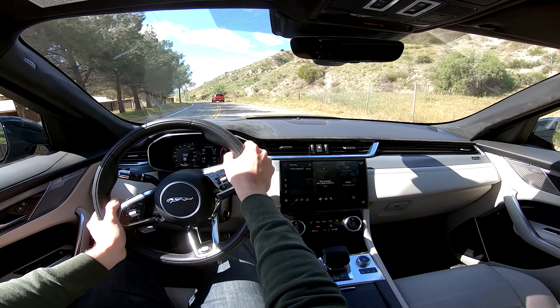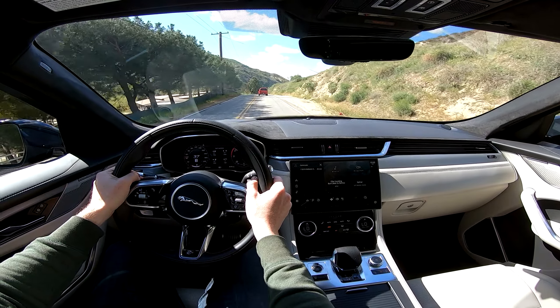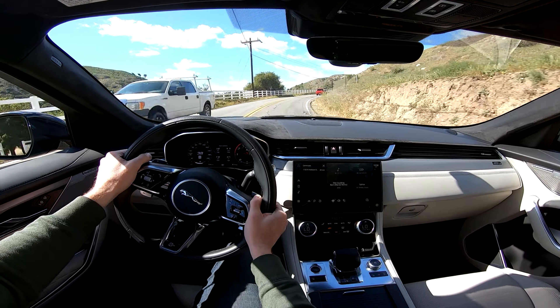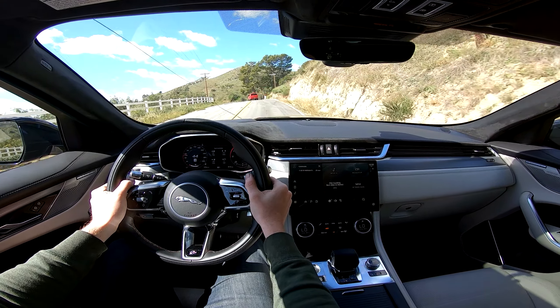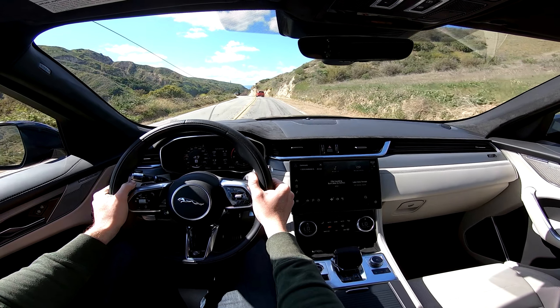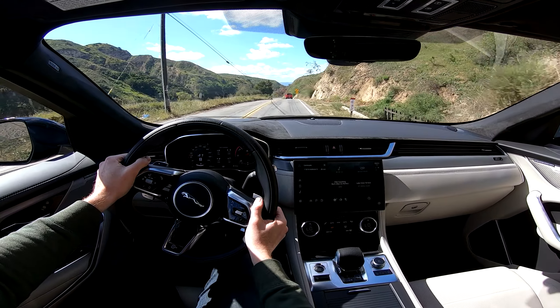Alright, as you can see it covered a lot of distance, very fast. We've come back to civilization — or at least these are some rural farms at the base of this canyon here. What do you guys think about the F-Pace SVR? It's my second time in one of these things and just — wow — it does feel so special to drive and look at and enjoy in general. Sadly, with the way the modern automotive landscape really is, I don't expect vehicles like this to last much longer, which is really disappointing because this is just so good. If you have the means, go give one a test drive — I think you'll be surprised.